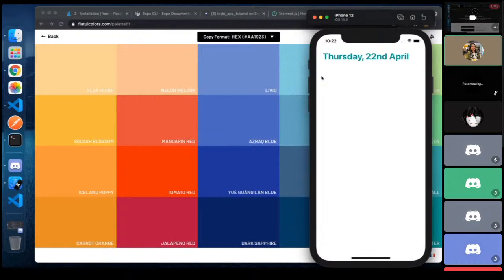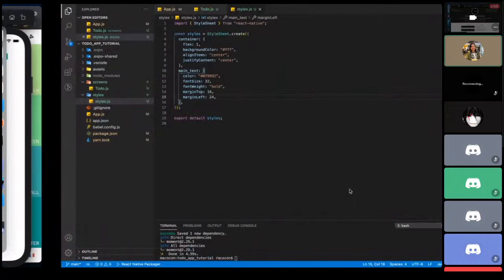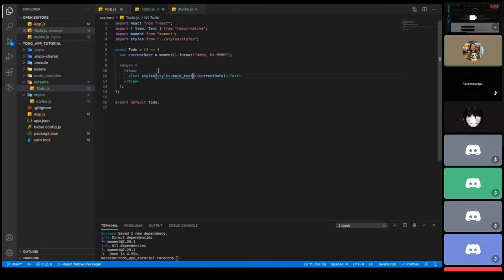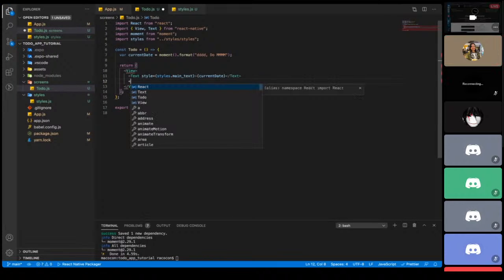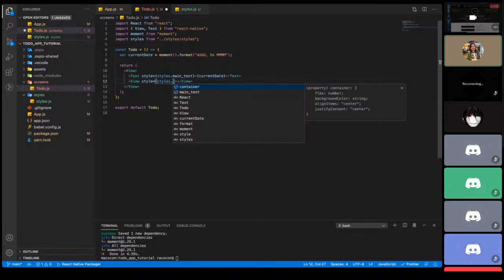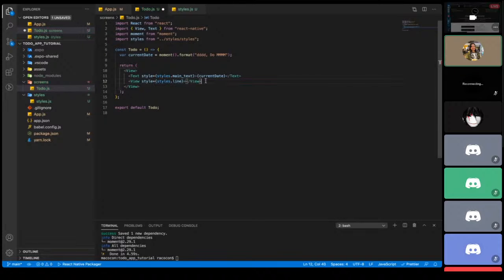And then what we can do is below this, put a line to separate the date and the to do below. For that we can add an empty view. Name the style line, just add line like that.